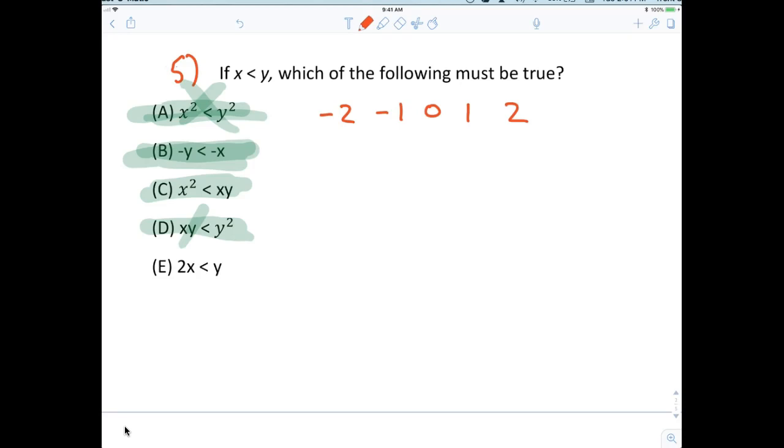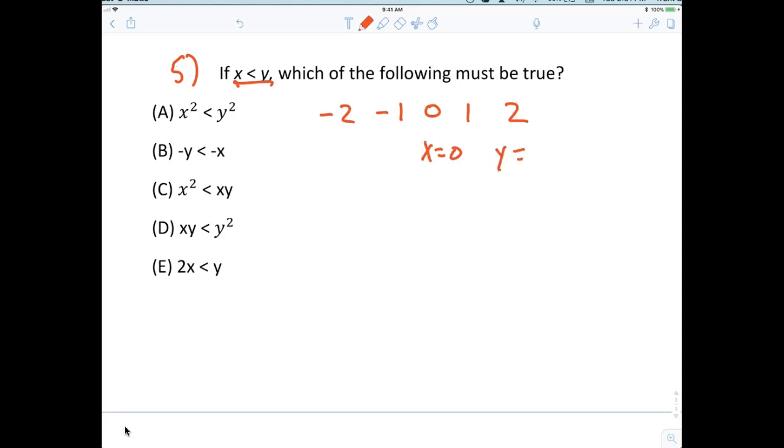Because that's a quick way to eliminate a lot of possibilities. And you'll know exactly why in a minute. So the only thing we know for sure is that x is less than y. So if I let x be 0, I can let y be what? Somebody? 2. All right, I heard that one first. So if I square x and square y, is that still a true statement?